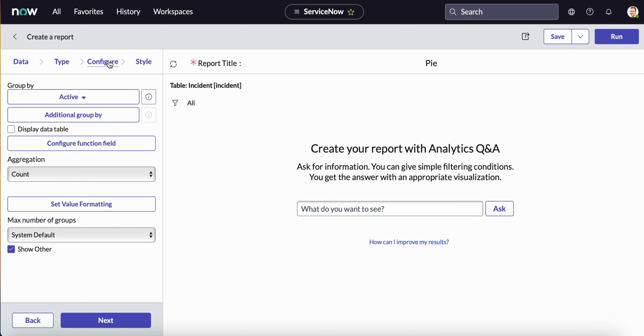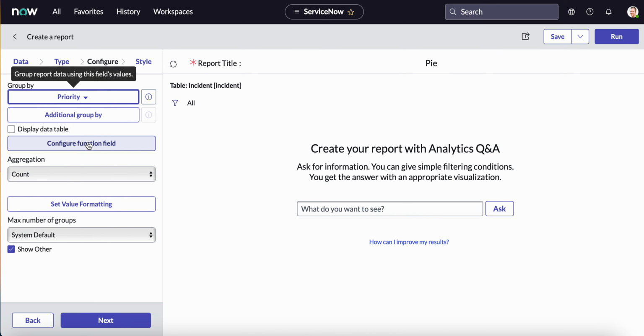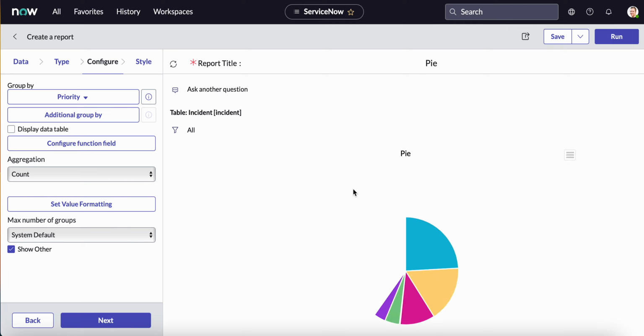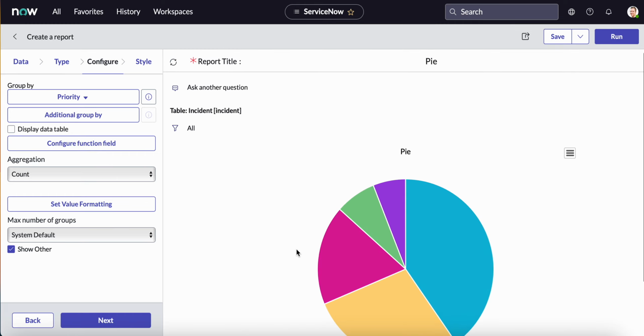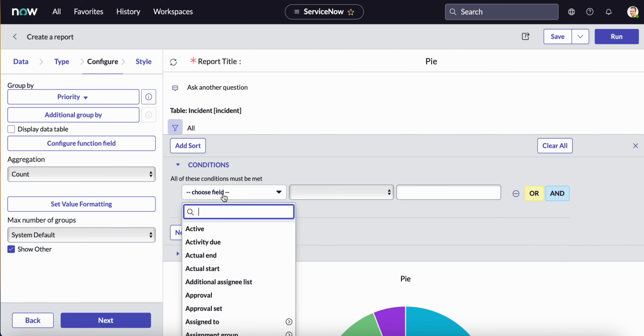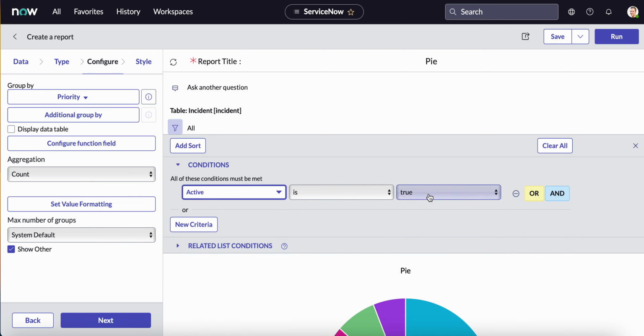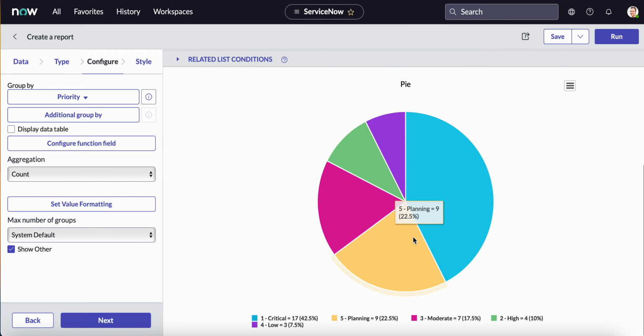And for the configuration, we will have a group by priority. If we were to run this, it will show us all the priorities. And we will put a filter that says active is true. If we were to run this, it will show us all of the active records.